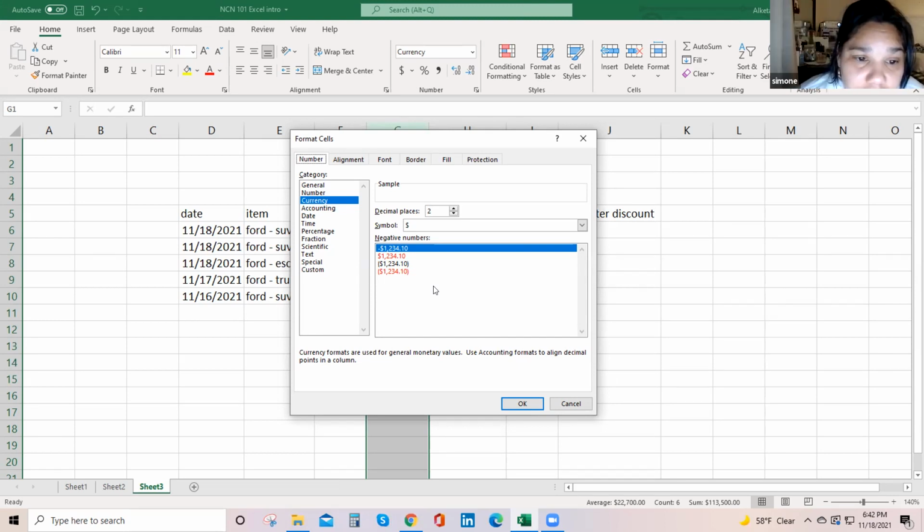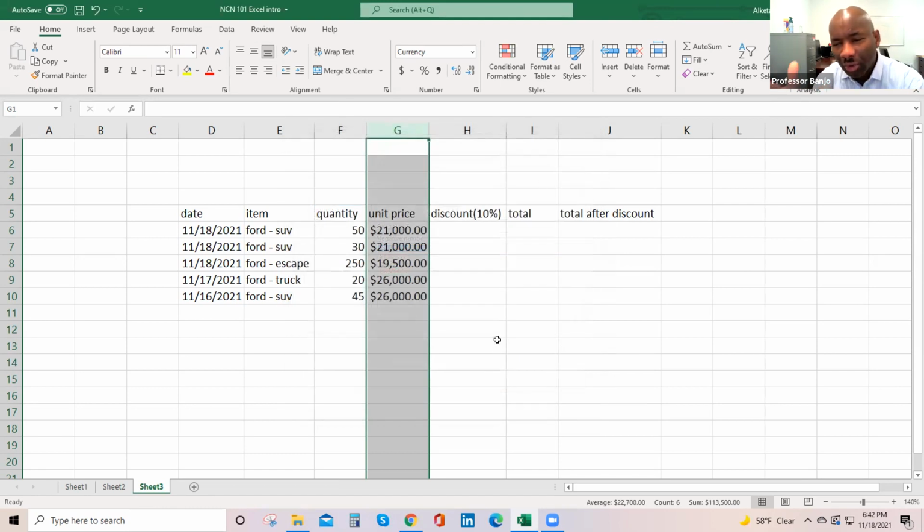Okay. Now it turned all the numbers into a pound sign. Oh, that's because, close this box. Simone, your column is too narrow. You're going to expand the column. So click between G and H, or between the 2 columns, whatever your column letter is. Just double click it, it's going to expand. Okay, it changed. So when it's too narrow, it's going to look like all pound signs. Just expand it.